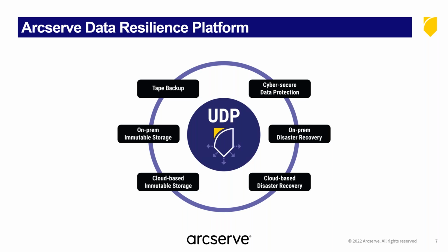When we talk about cloud-based disaster recovery, again, we support public, private cloud, or your own cloud, to spin up your systems in the cloud and give you that quick disaster recovery, getting systems back up and running, not just in the cloud, but on-prem too. I've had more than one customer hit by ransomware who had to rely on their backups. The first thing they do is unplug from the network. So cloud disaster recovery is great for recovering from a non-malicious event. Usually when there's a malicious event, your engineers are going to unplug you from the network until they're sure it's secure. But internally, you need to get those systems back up and running.